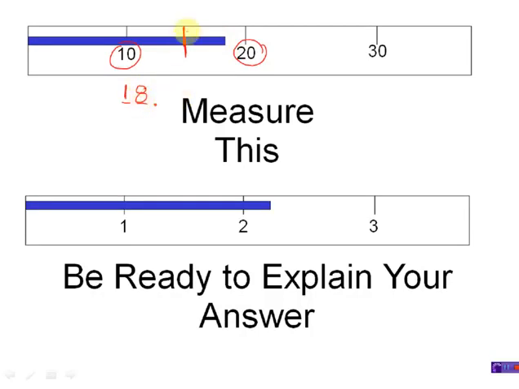And you're going to notice that's pretty much all I can say. I pretty much know that it's greater than 10, less than 20. I'm going to say 18. You know what? You'd be right if you said 17. And I'd actually give you credit if you said 19. Generally, there's going to be like one really good answer. I think the really good answer in this case is 18. But you could also guess one on each side of this, and you'd probably get full credit for that.